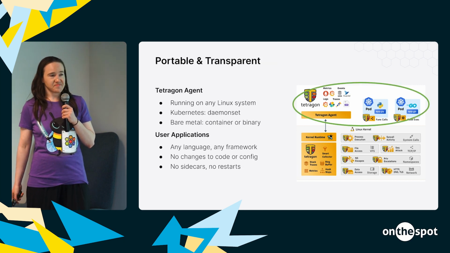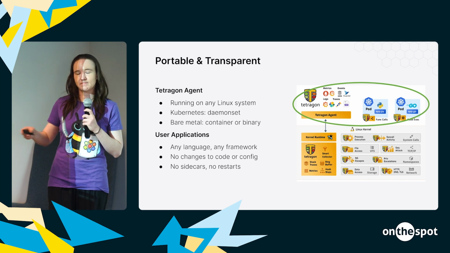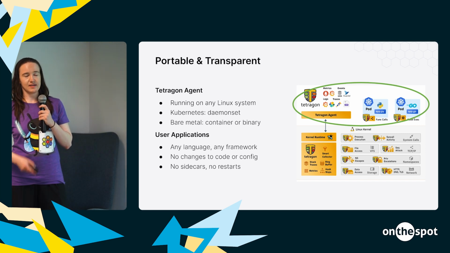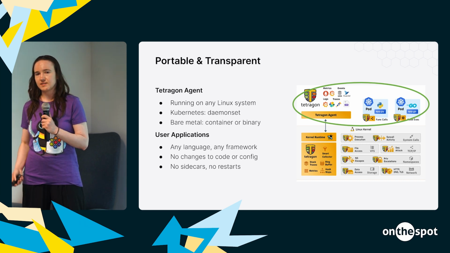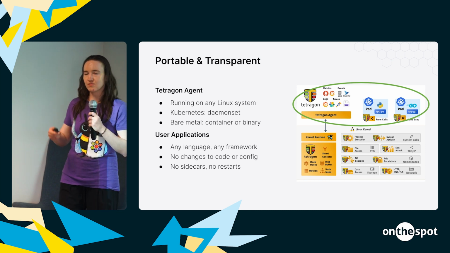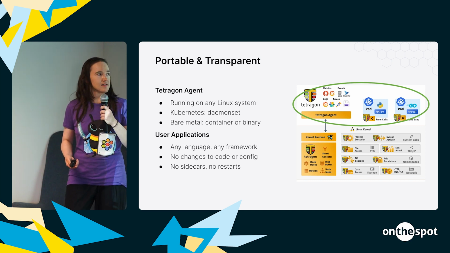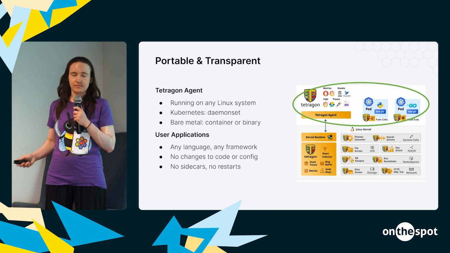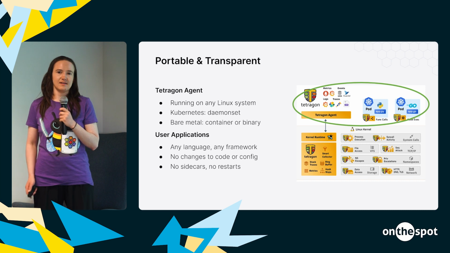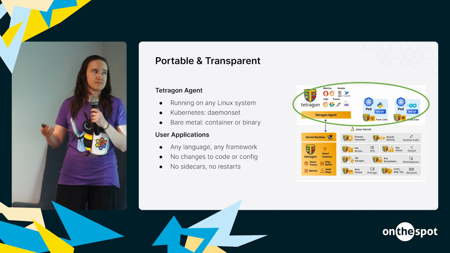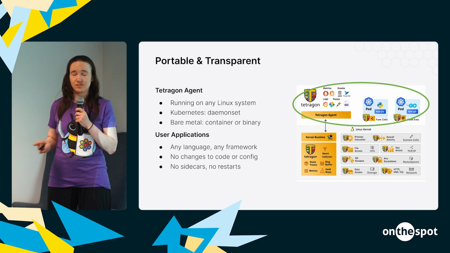Next thing, the agent. So Tetragon has the BPF part in kernel and the agent in user space. The agent can run on any Linux, and it can run in Kubernetes. Here I will focus on the Kubernetes part, but it can also run on bare metal. It can run as a container or just as a binary managed by systemd or whatever. It can run on any Linux, essentially. The difference is in how you configure it, because when running outside of Kubernetes, of course, you don't have access to all these Kubernetes custom resources, etc.